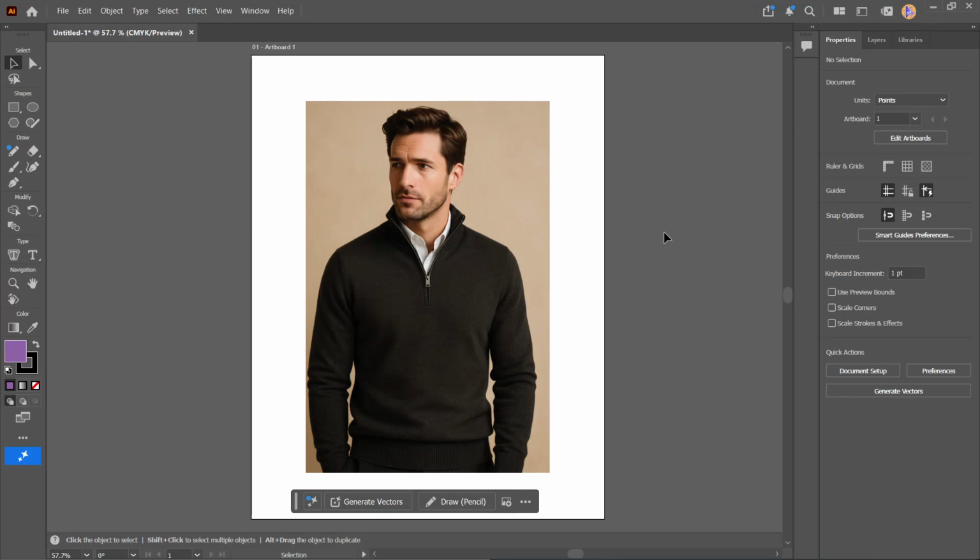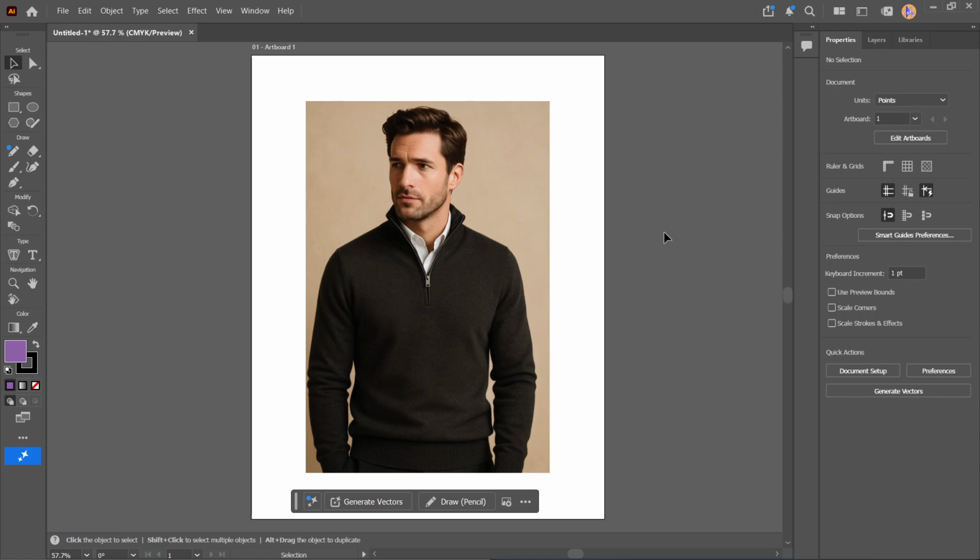In today's video, I'm going to teach you how to flip an object in Illustrator. If you want to quickly reverse the direction of a shape, icon, image, or any selected element in Adobe Illustrator, this is a very simple tool to use once you know where to find it.